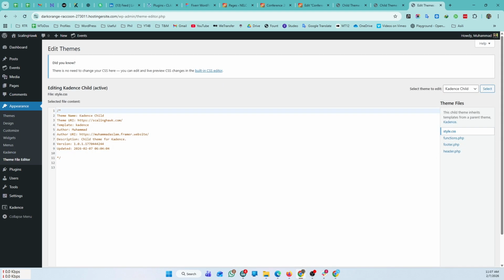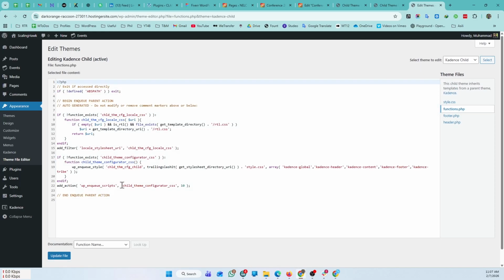So this is how you can copy the files and then customize them, and whatever changes you make to these files, they will override the parent theme and they will enhance the functionality, and this way all your updates will stay safe in your child theme, and they will not be lost with the updates of the parent theme. Okay, so why do they stay safe? Even if the parent theme gets updated or the parent file is changed, your child theme version will still remain untouched because you are manually updating it and making changes on your own. So you can make changes as you need, and that's the biggest advantage of using a child theme.